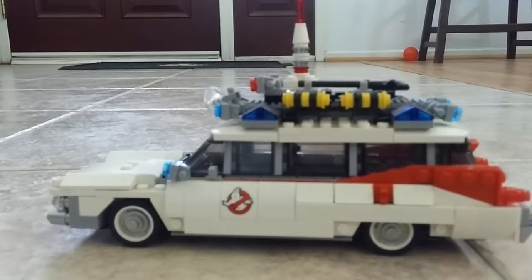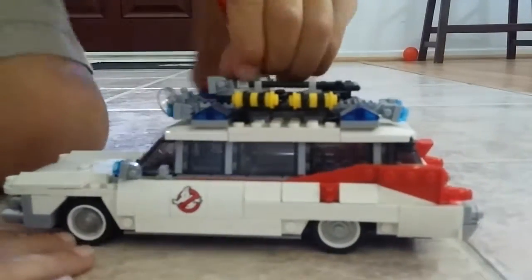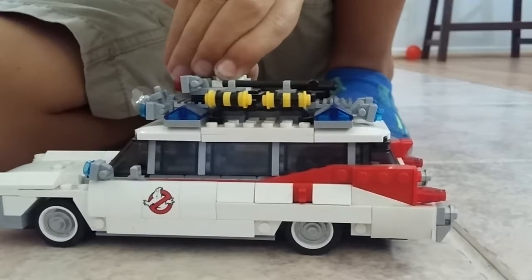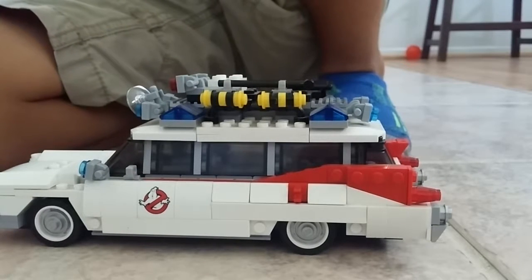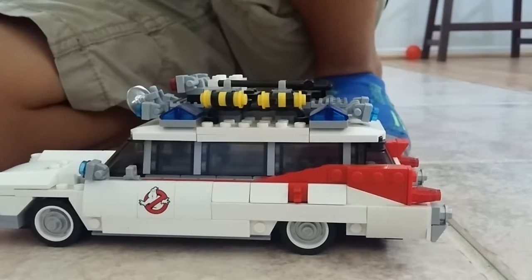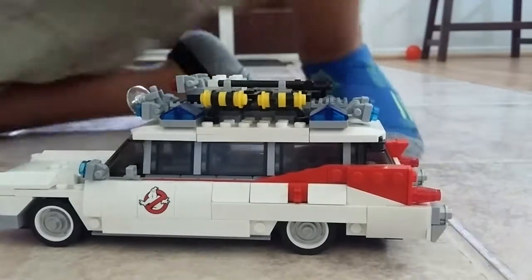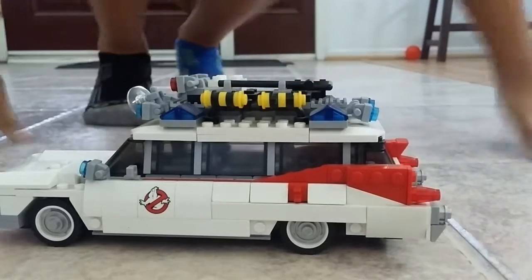Doing something. I haven't done it in a little while because I'm doing my Ecto-1. I'm just gonna move this. I'm gonna move this. I don't know why I put it there, but let's put it there. Okay, I got this out of the way. Let's put that to the side over here. Now I need to go get something quick, so I'll be right back.